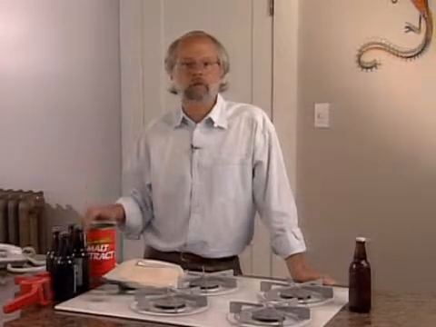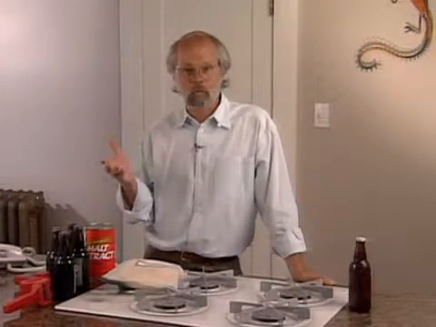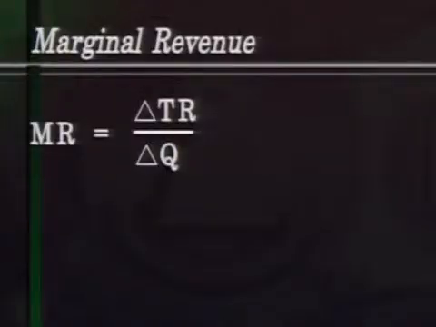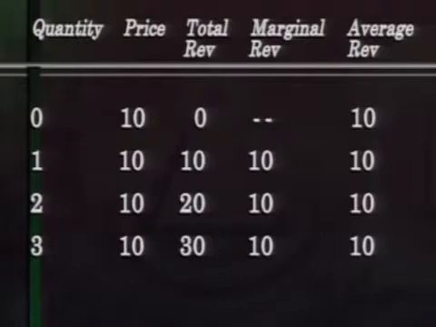So let's say the price is $10 a case. If we sell one, our revenue, which is price times quantity, is 10. For two, revenues are 20, and so on. Now, marginal revenue is calculated as the change in total revenue divided by the change in quantity. In this table, we look at quantity from 0 to 3. The price is $10, and total revenue is derived by multiplying price times quantity. So it ranges from 0 to 30, which is 10 times 3. Marginal revenue is computed by taking the difference between total revenue and dividing by quantity. It's constant in this example at 10. Finally, we compute average revenue, which is total revenue divided by quantity. In this table, it's also constant at 10.